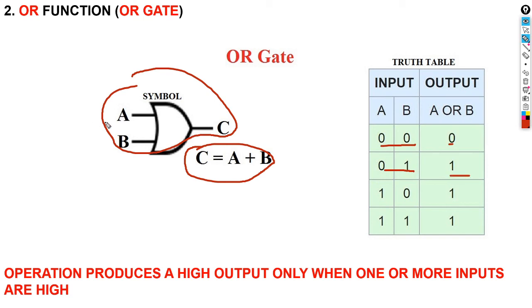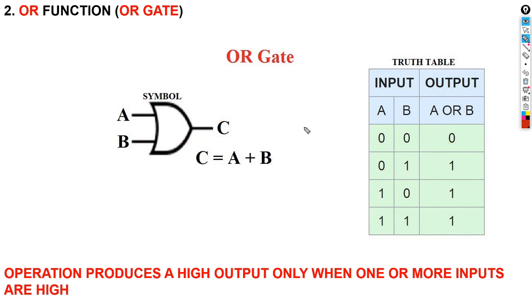1. So it's basically like you are coming with input information. You put here 0 plus 0. It gives you 0 on C. If you come with 0 plus 1, you have what? 1. If you come with 1 and 0 at B, you get what? 1. If you have 1 plus 1, you have 1. So with this gate, we are doing addition, but the output is going to be high only when one or more inputs are high. It's addition. Okay? So this is our lesson for this unit.